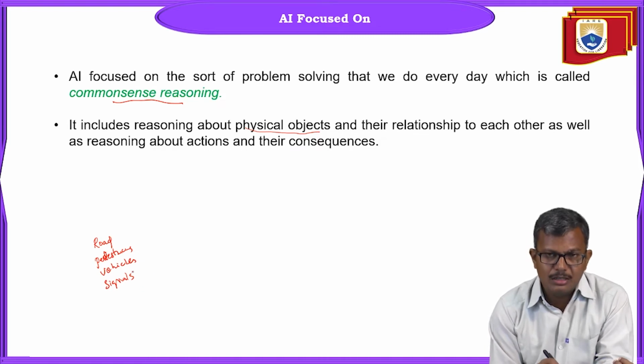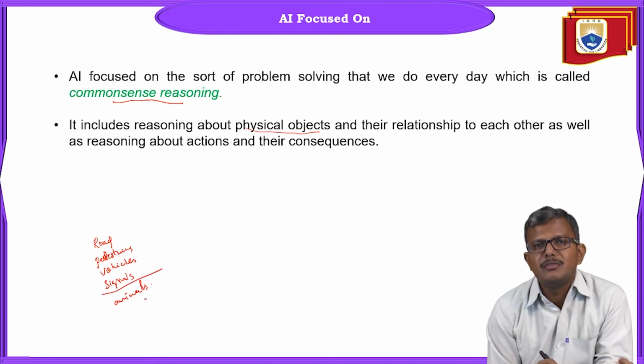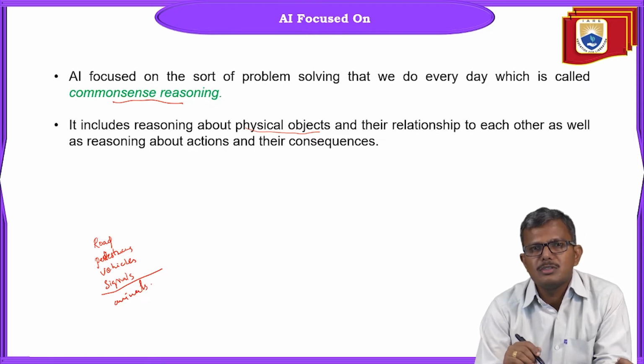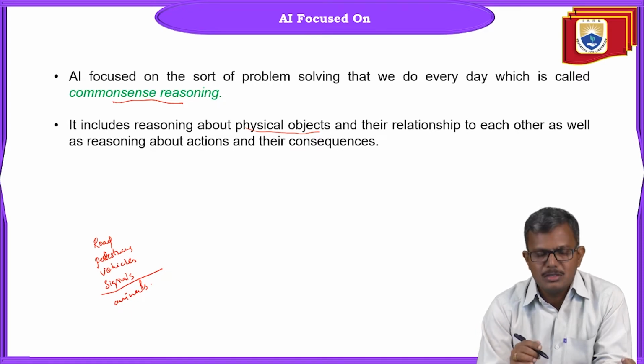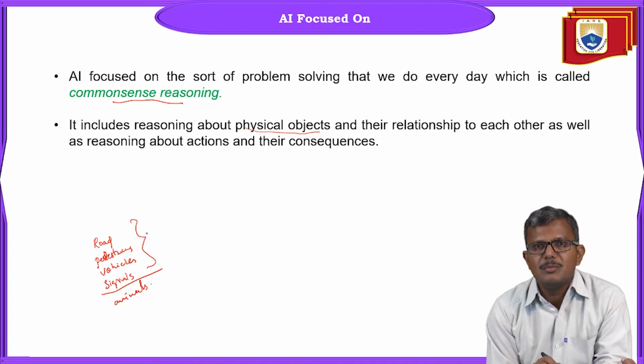For example, think that unfortunately when you are writing the programs, you missed talking about animals. You didn't identify this object while writing the programs. But when the robot is trying to cross the road, what happens if an animal approaches it? It is not going to perform any kind of action. Why? Because the knowledge representation is completely based on these objects only. You represented the knowledge and its relationship for these objects, but you forgot this one.